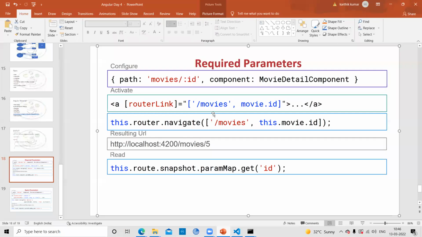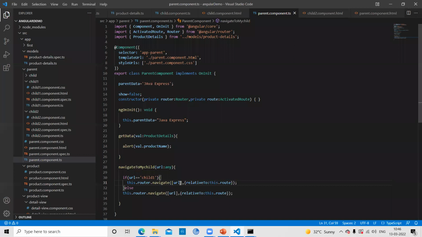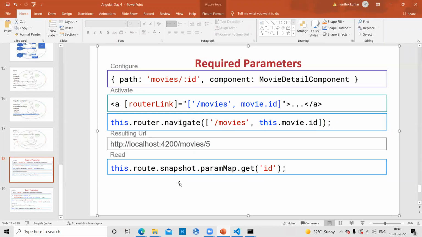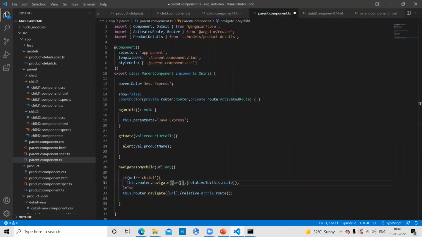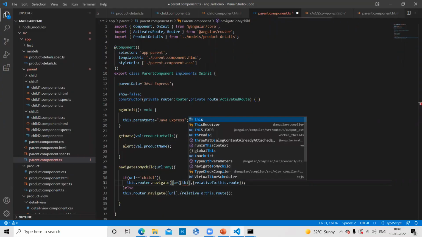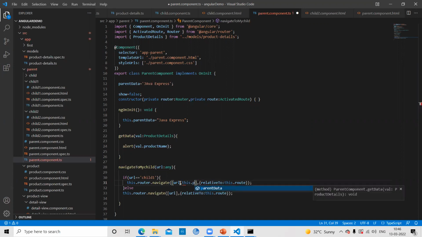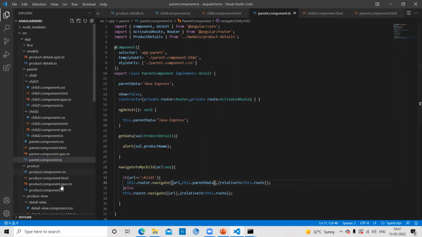We just put a comma and send that ID, that means data, this dot parent data. So I am sending this parent data to the child one component. If it is child two, we didn't give any variable, so we don't need to send anything.